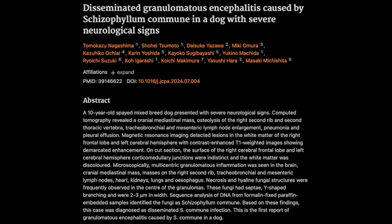Definitely. Okay, so the research paper also goes into some pretty detailed descriptions of the fungus itself, particularly its appearance under the microscope. Can you walk us through some of those observations? Oh, sure. Remember those granulomas we talked about, the clusters of immune cells? Well, when they looked at those granulomas under the microscope, they could actually see the fungal hyphae inside them. Hyphae. Yeah, those are the thread-like structures that make up the body of the fungus. The researchers described them as hyaline, which means they were transparent or colorless, with septate hyphae. Septate hyphae. Yeah, it means the hyphae have these little cross walls inside them, kind of like partitions, giving them a segmented appearance. It's amazing how much you can learn just by looking at these tiny structures under a microscope.